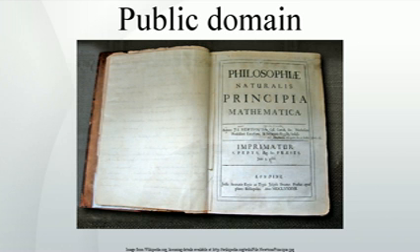Relationship with derivative works. Derivative works include translations, musical arrangements, and dramatizations of a work, as well as other forms of transformation or adaptation. Copyrighted works may not be used for derivative works without permission from the copyright owner, while public domain works can be freely used for derivative works without permission.